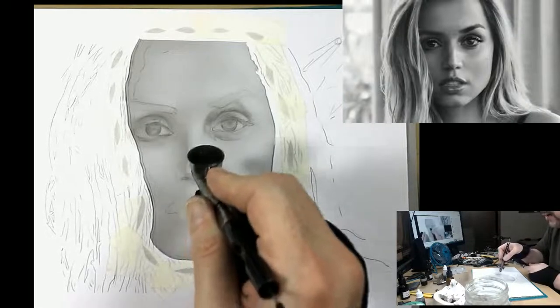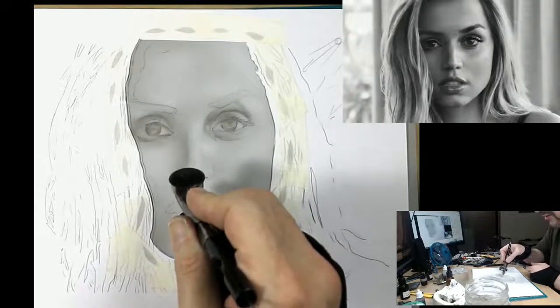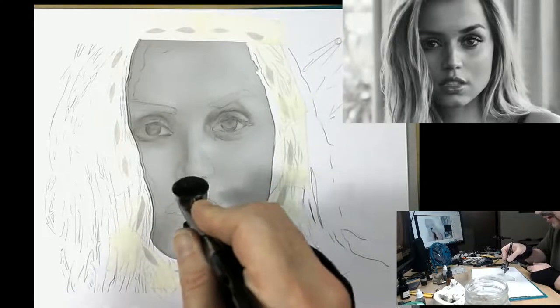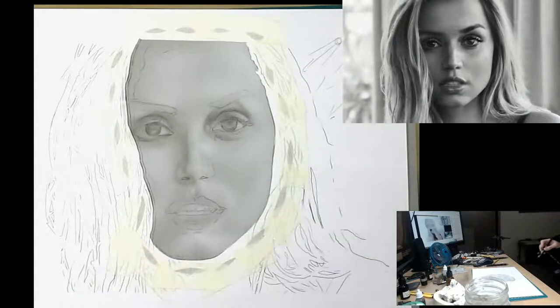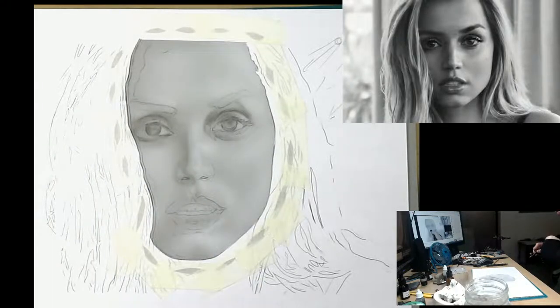So we're not really caring whether it looks like her. I know I drive my students crazy when I say that. Don't worry whether it looks like her or not. That's not important at this stage. Right now what's important are the large shapes, from the big to the small, squinting our eyes.